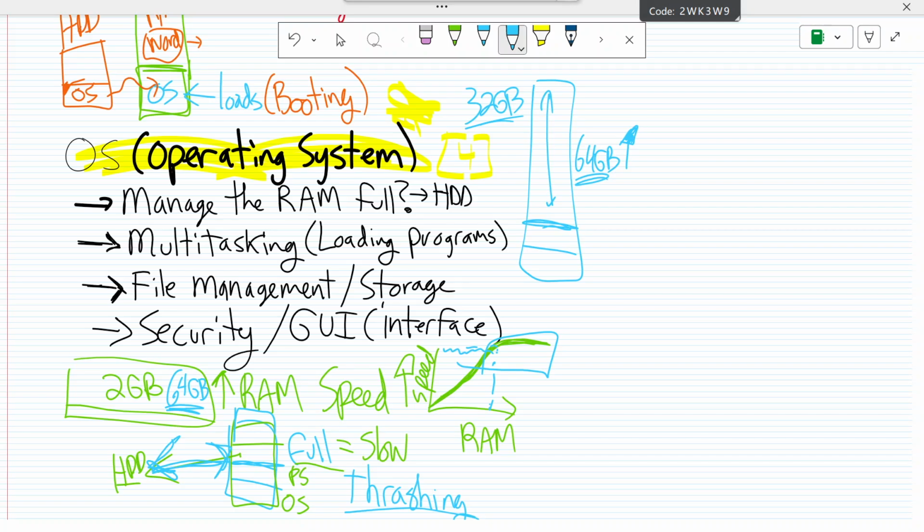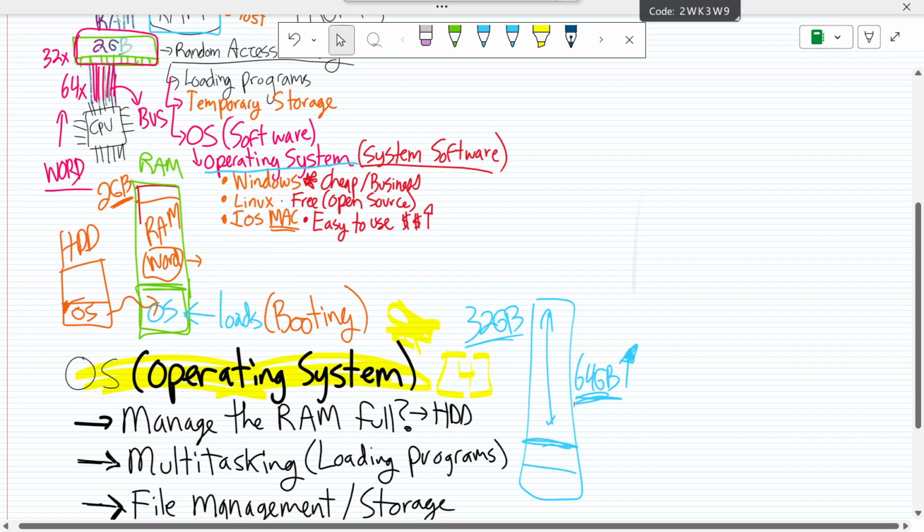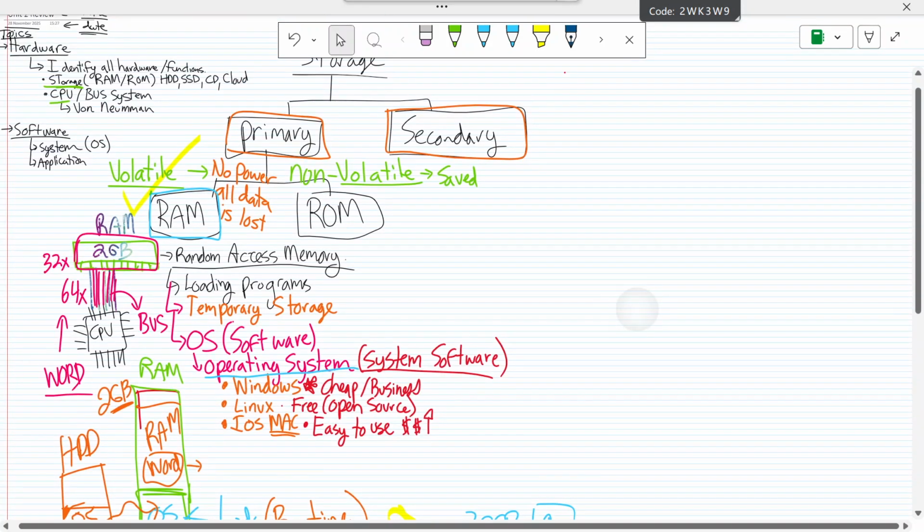But as technology increases, the programs get bigger, and so it goes higher. So in the future, having 64 gigabytes of RAM will be beneficial. Cool? RAM okay? So that was a good summary of RAM.